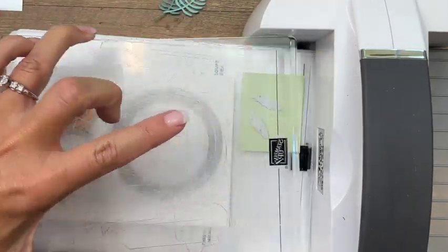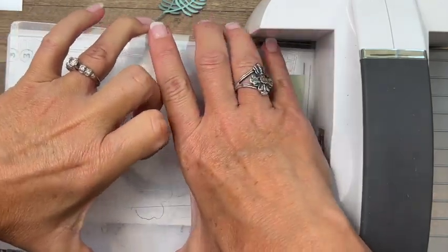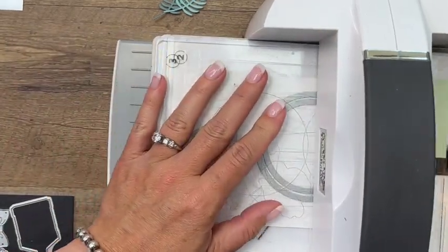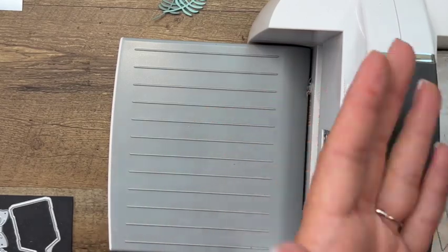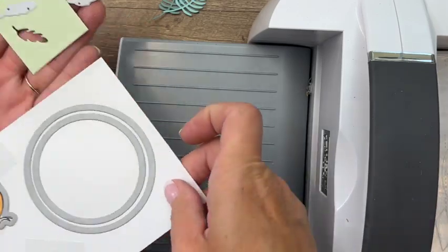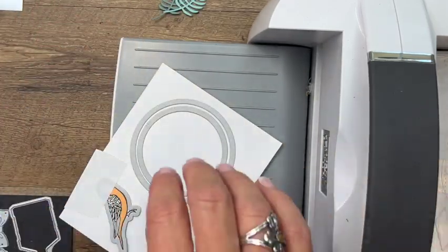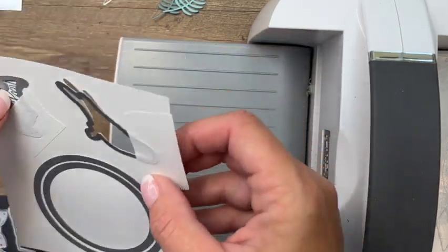Looks like maybe my circles have slipped a little bit. Our feathers, we don't have to worry about. There we go. All right, we're gonna run that through. And let's see how we did. Our feathers are still stuck to the plate over here, so let's pop these out. Perfect bird and perfect hay there.